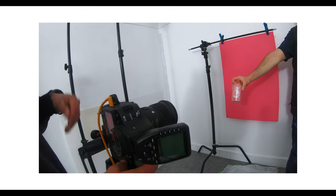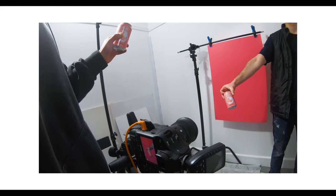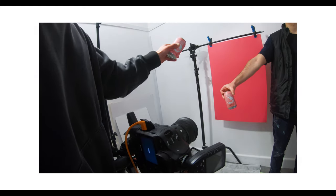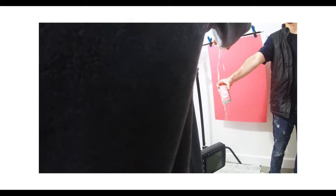I get David in the studio, chuck my camera on burst mode, get him to hold the can in position, and take another test shot to ensure I'm happy with the overall composition and lighting. While my finger is on the camera button, I start flicking the liquid from the can from the left side. I wasn't sure if this was going to work so I tried the right side as well.